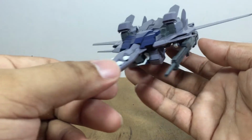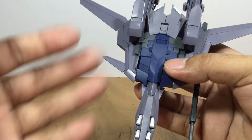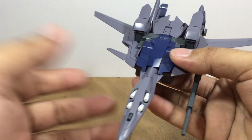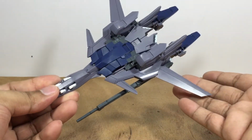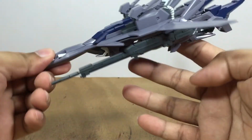So overall, I really like the kit. Some of the articulation is not that great, but it's enough. And the Wave Rider form is really good looking. I think I'm gonna display this like this on an action base.